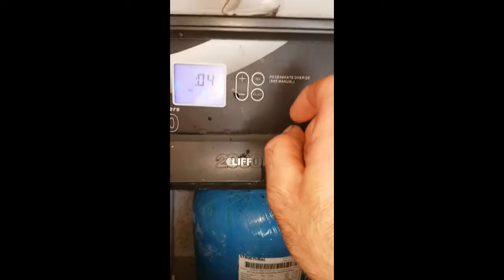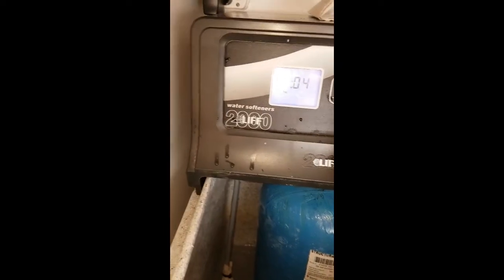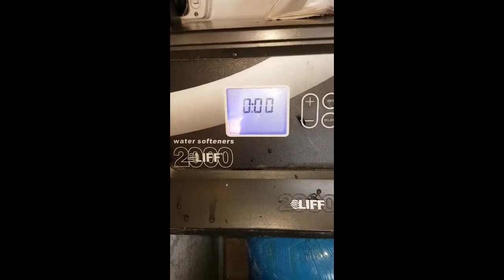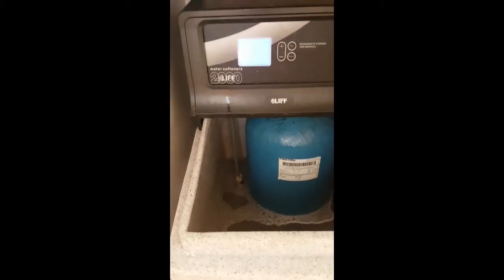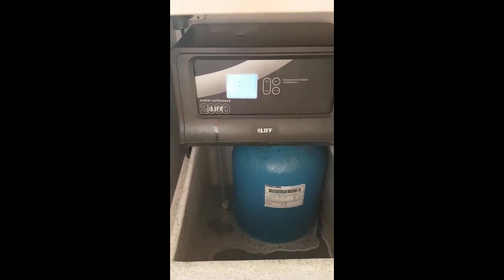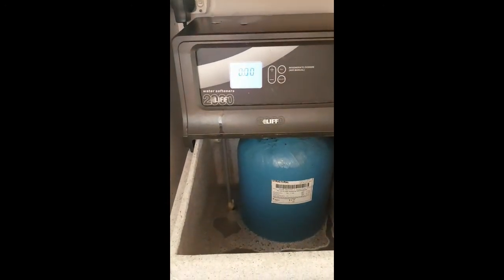I've done it twice now — regenerated. If it doesn't regenerate with the regenerate button, just flick off the power like a power cut, and then that regenerates. For some reason that ain't working, so off with the power, on again — resets. The only thing is you have to reprogram it after with the times and everything like that, but at least it's regenerating — that'll clear the system out. I've actually flushed it now about a dozen times and it's a vast improvement. Whereas before there was hardly anything coming out of the tank, hot or cold, because everything runs through here — now it's flowing normally. I'd say it's a success.